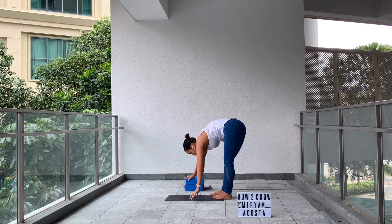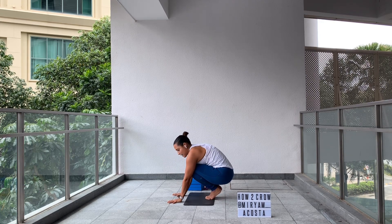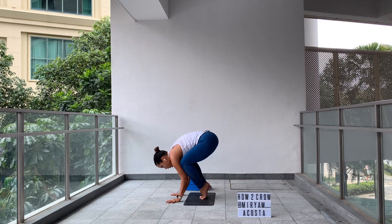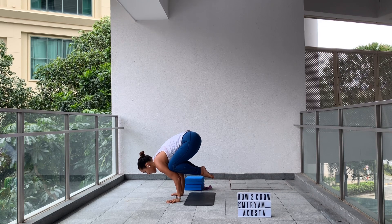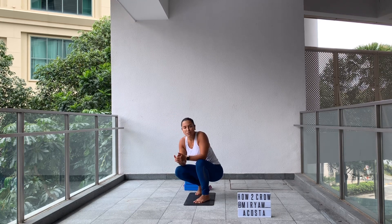Last, we're going to practice crow without props. The first few times you practice by yourself, maybe you're not going to fly, but that's okay — the more you practice with good alignment and technique, one day will come. Spread your fingers, bring your heels as high as you can. Walk your feet forward and open your knees until they rest on your triceps. Close your fingers, shift the body weight forward, bring your chest forward, look forward — one foot, maybe both of them up at the same time. Keep bending your elbows a little, keep your chaturanga arms. Make your body small — bring your heels towards your buttocks. If your legs are loose it's heavier to fly, especially for those who are tall.